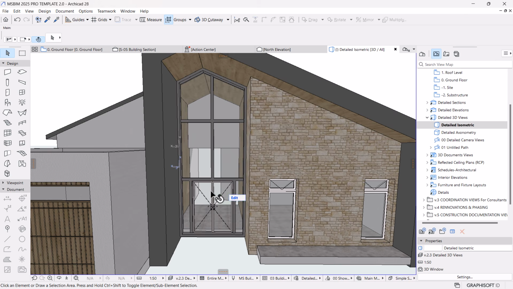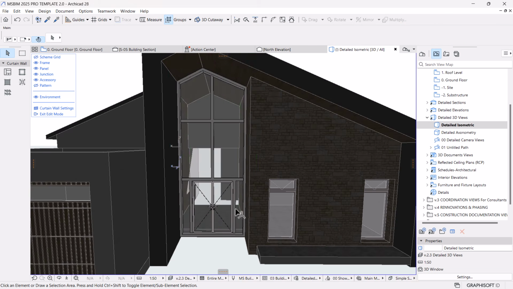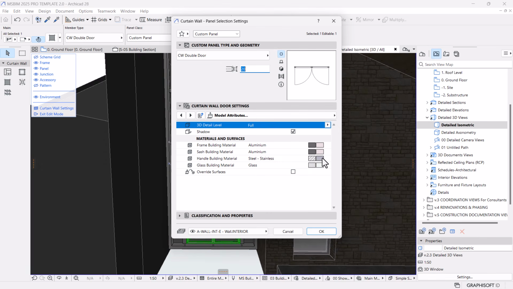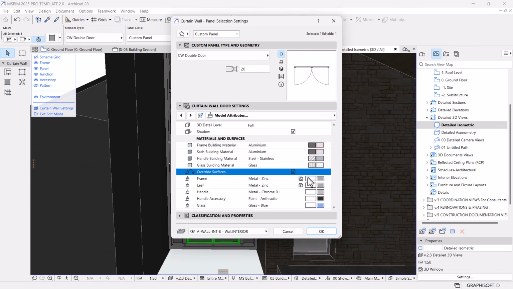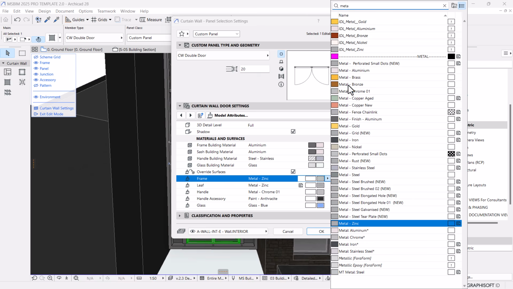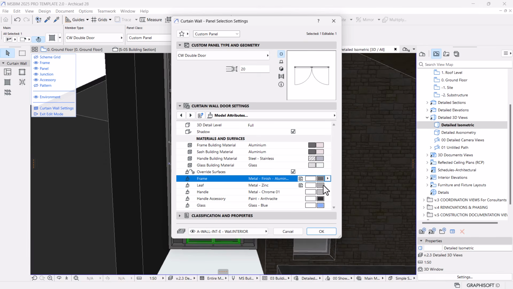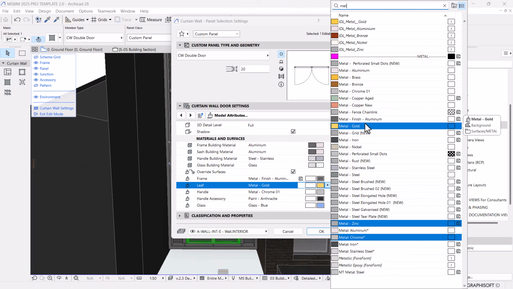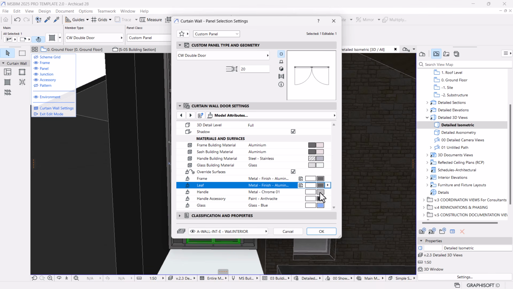Alright, then for our door, we're going to edit, then select the door. We override the surfaces to metal aluminum finish. The handle is fine. We can also check in 3D.